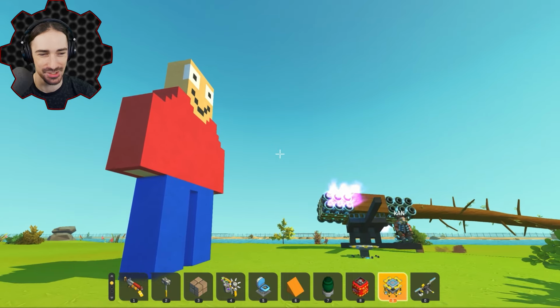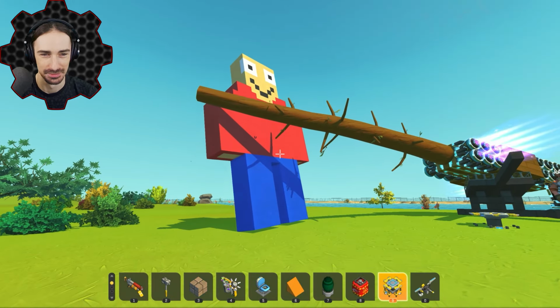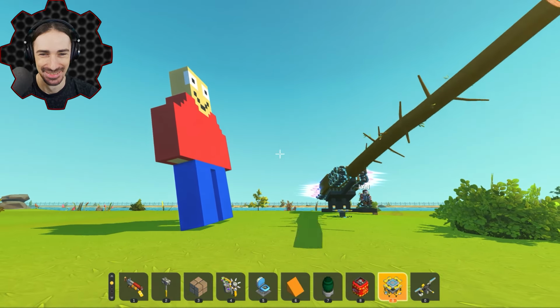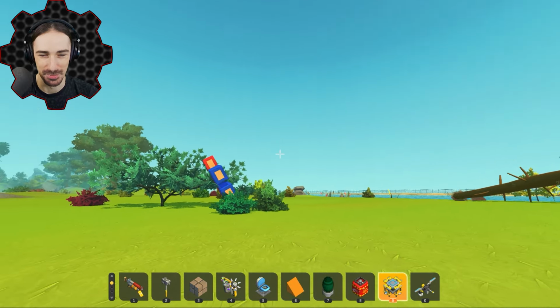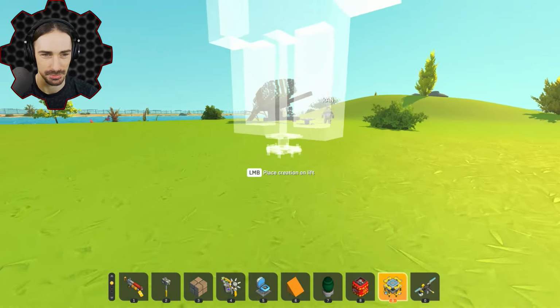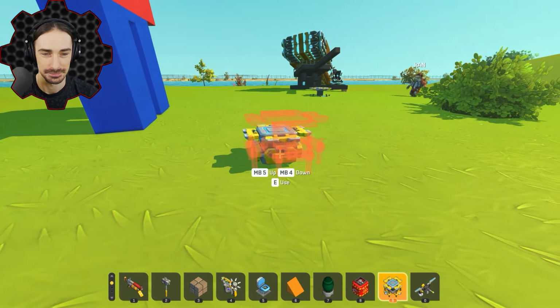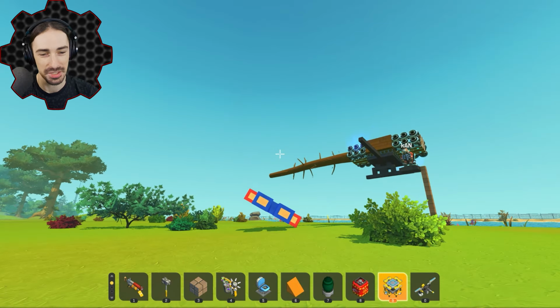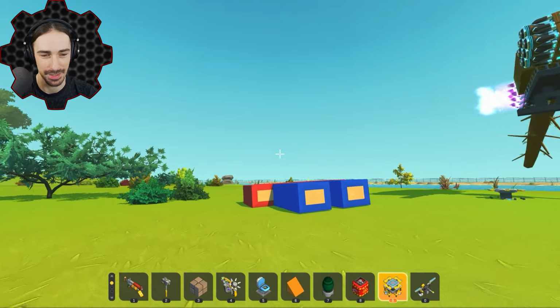Hey, test dummy, let us know if this hurts. It didn't really seem to affect him that much. Didn't really care that much. Ooh, okay, that one a little bit more. All right, there we go. You okay? Okay, hold on. I think we just need to bring the bat up a little bit higher. Here we go. He seems to absorb it pretty well, actually.